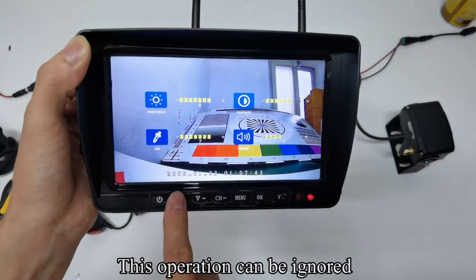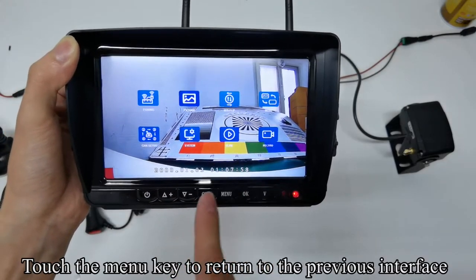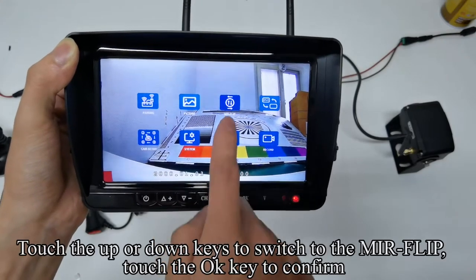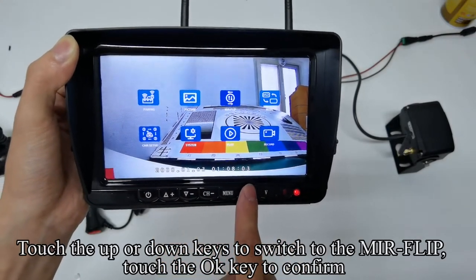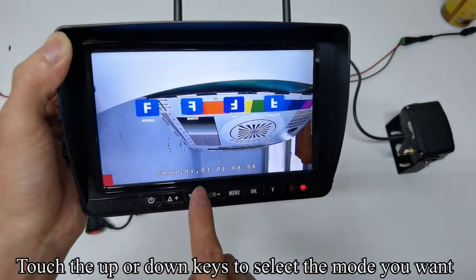This operation can be ignored. Touch the menu key to return to the previous interface. Touch the up or down keys to switch to the mirror flip. Touch the OK key to confirm. Touch the up or down keys to select the mode you want.